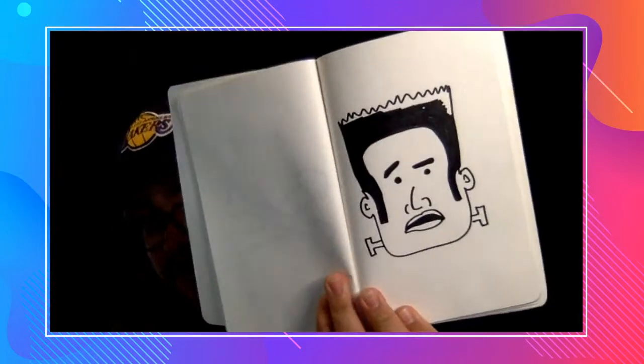Now, you guys know that you can't send a JPEG to cut. You've got to trace it. You've got to process it. It has to be a shape that the computer can actually read and turn into something. So as you can see, I'm still doing the work. This is the long part. I'm just filling in Frankenstein's hair.